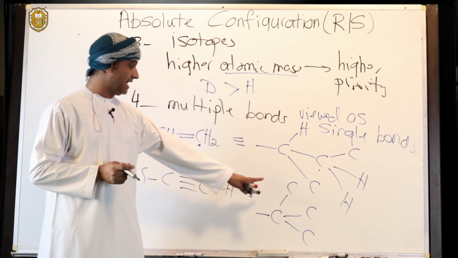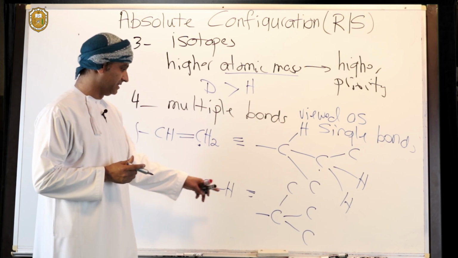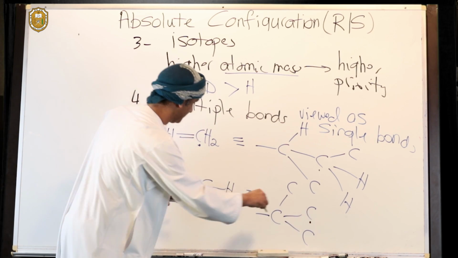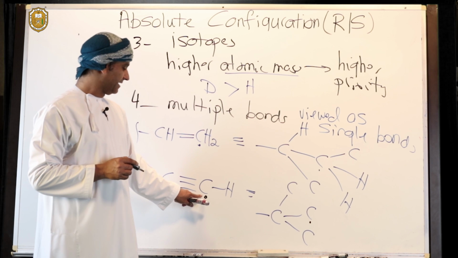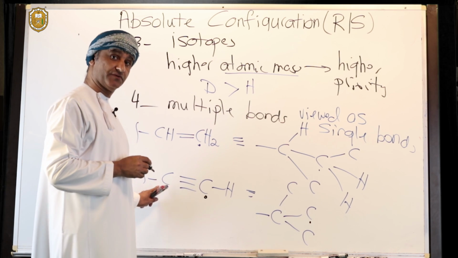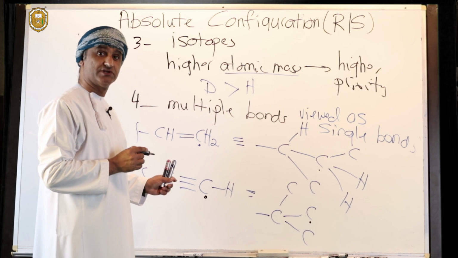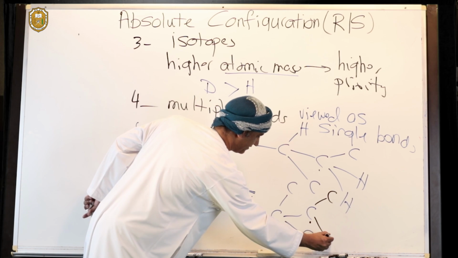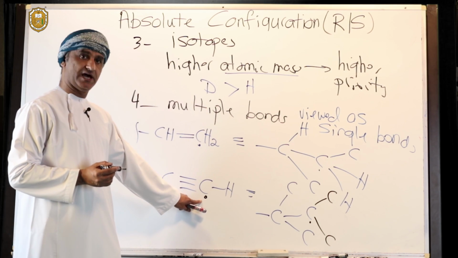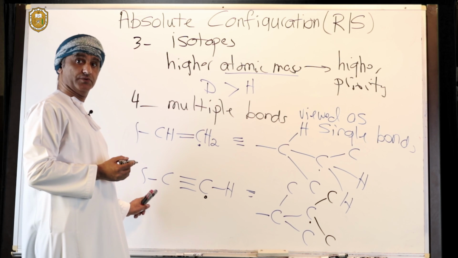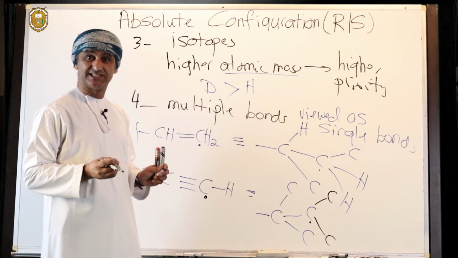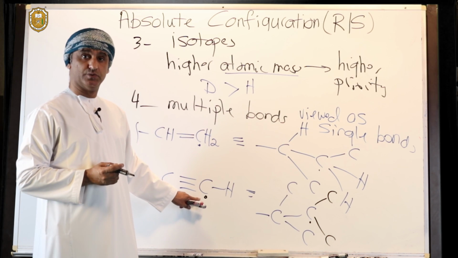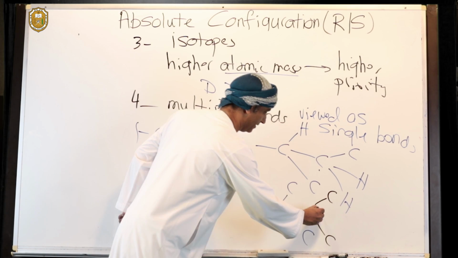Now, this carbon can be any of these. If you choose this carbon to be that carbon, if we label it, from the point of view of this carbon, it has a triple bond with this carbon. So therefore, three single bonds with the other carbon. That's one of them already, this is a second, and that's a third. Again, this carbon has a triple bond with this carbon, so it's like it has three single bonds: 1, 2, 3. This carbon labeled with a dot itself has another bond with hydrogen.